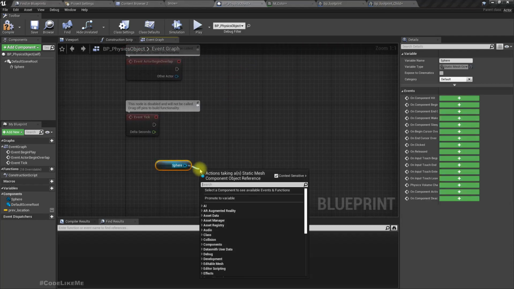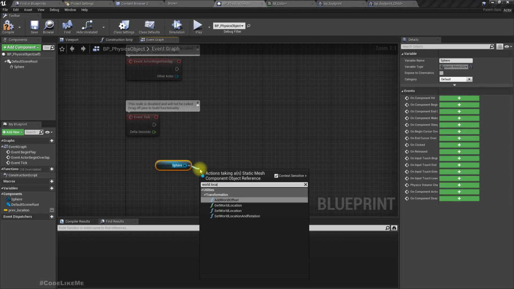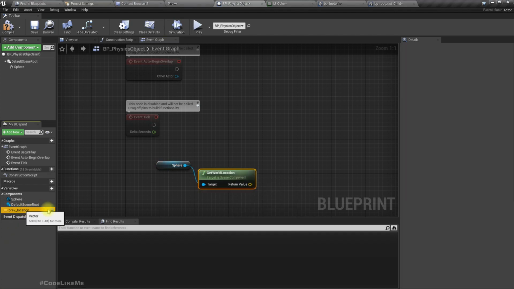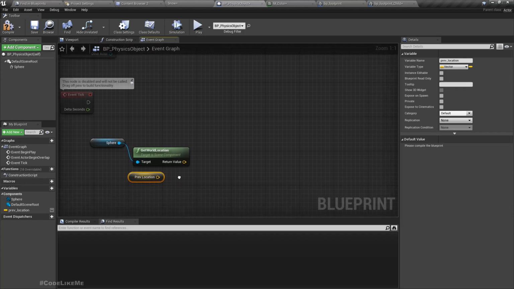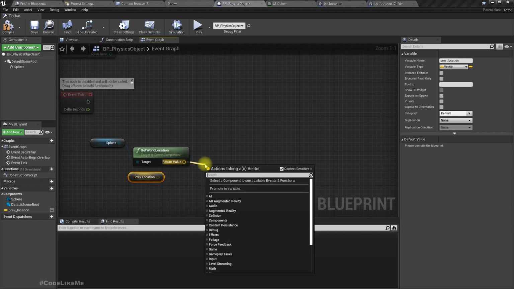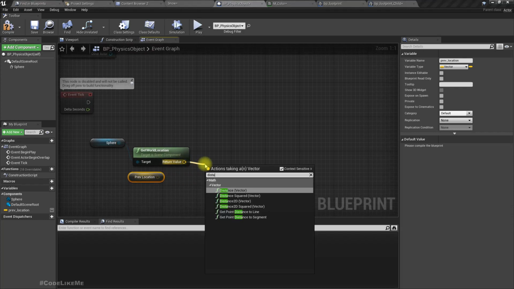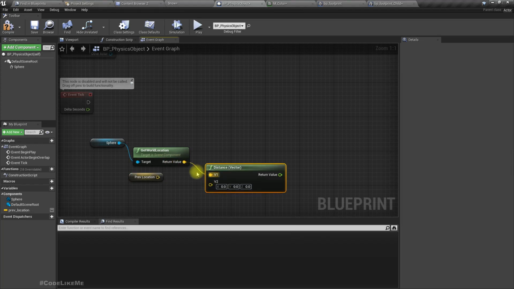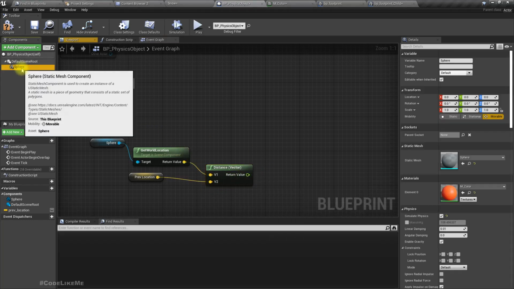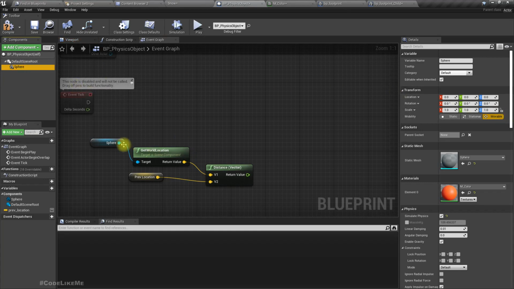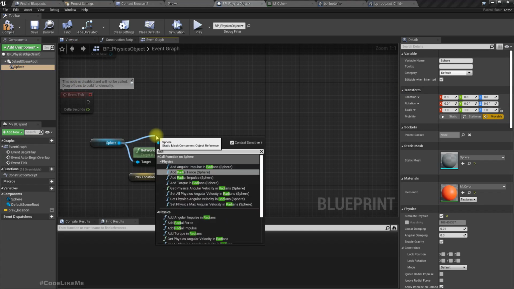So pre-location distance. What's the radius of this one? Can we access radius?